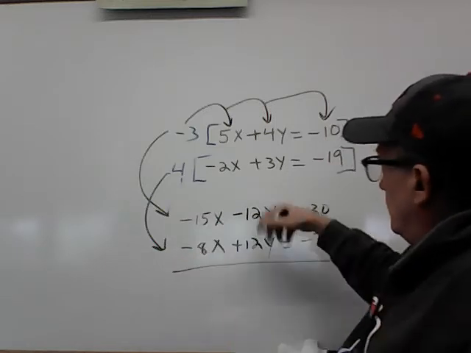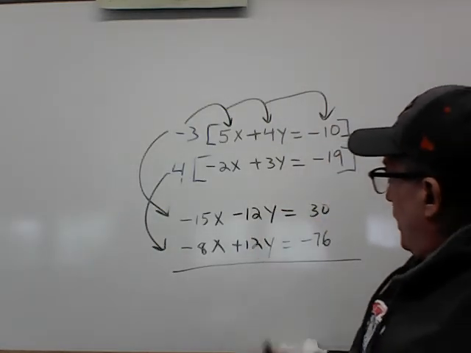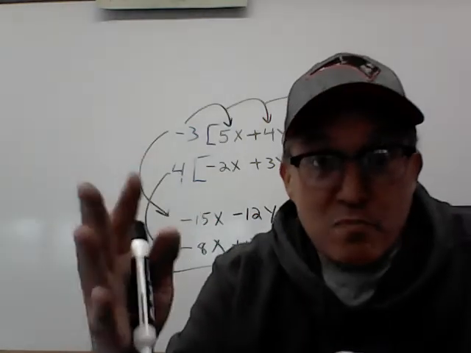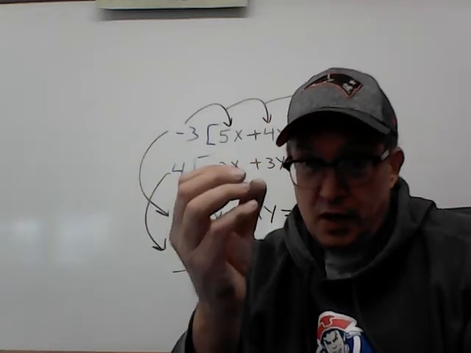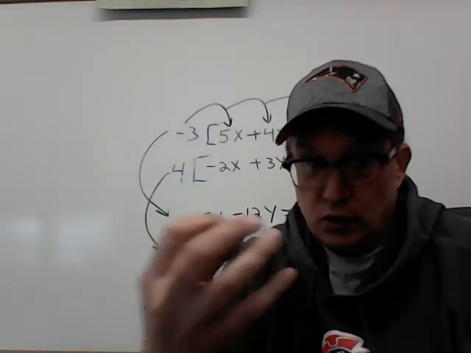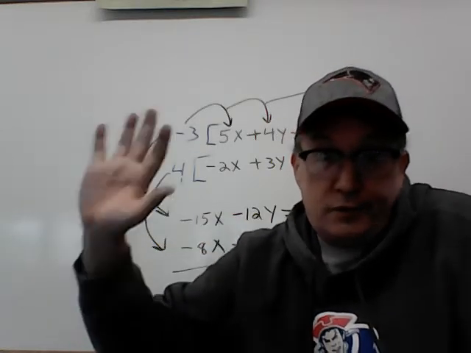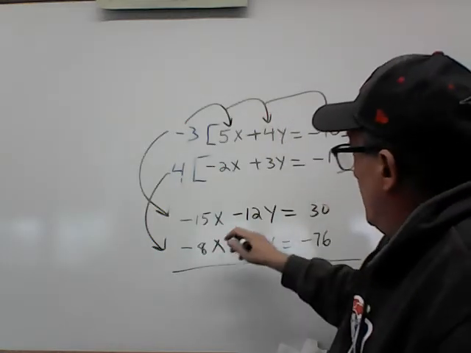Okay, now you look down here and you see, well, if we add these two equations, the y terms will go away. Why is that? Because we made it happen. See, some of this is strategic in the elimination method. You do something because you know it will work, and the rest of it is just straightforward, solving algebra equations.